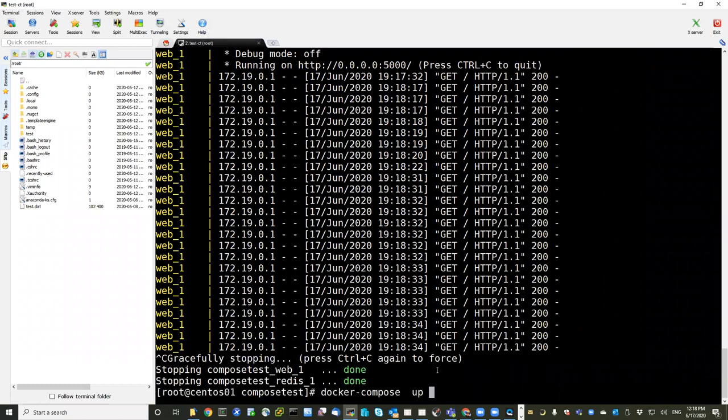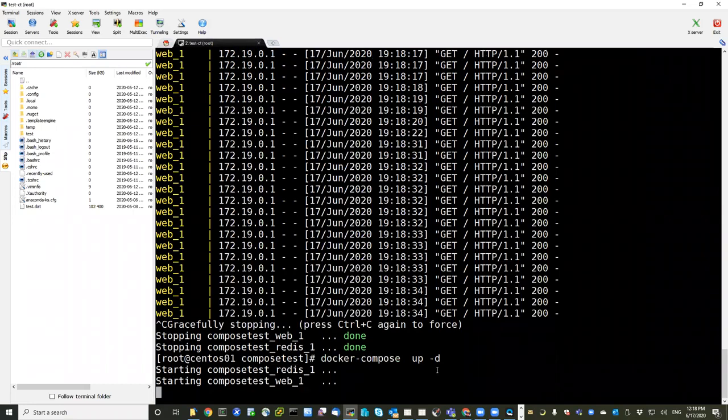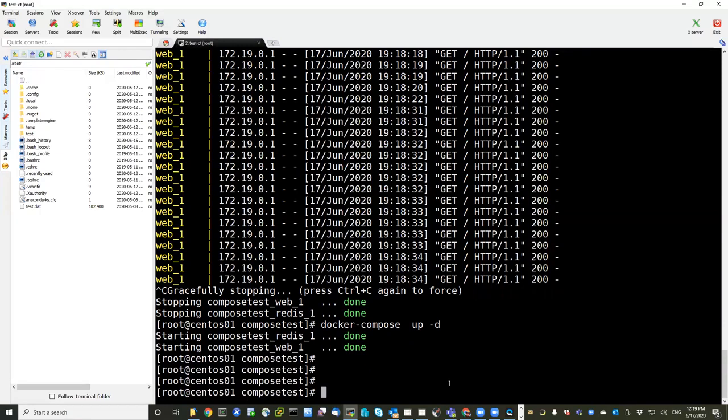There we go. You use the same command, docker compose up, just add a -d to the end of it. That means detach. So what you'll get, notice that was very fast, by the way. Once a container is created and it's stopped, Docker Compose, just like Docker itself, will not remove the container, it will just restart those containers. So now I have access to the command line again.